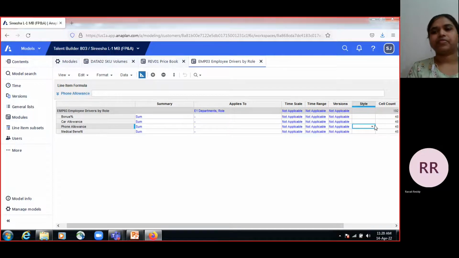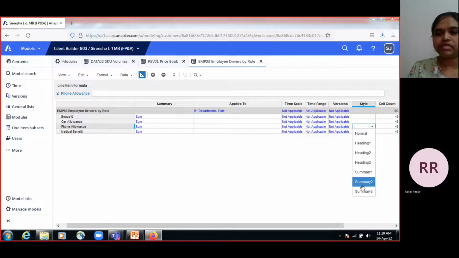By using this style setting column, it gives you options like normal, heading, heading 2, heading 3, and summary 1, summary 2, summary 3. Let's check how the view is presented when we apply a heading style to the line item.